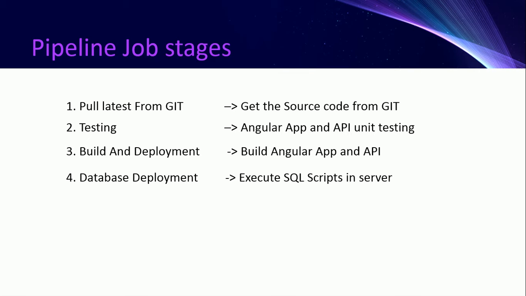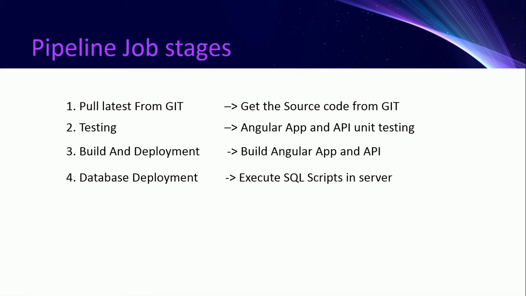So today I am going to explain. I will create one pipeline job in Jenkins. In that pipeline job, I will create 4 stages. One is pulling the source code from Git. It will pull the source code from Git and create one workspace in the corresponding pipeline job. Git is my source code repository control.